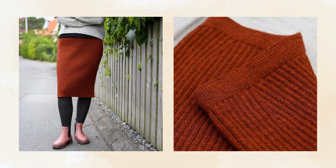This classic ribbed pencil skirt is worked seamlessly in one piece from the top down. The waistband starts with a simple provisional cast on and is worked in stockinette stitch. The casing for the elastic is created while closing the waistband. The skirt is then worked in ribbing with short row shaping at the back and dart increases at both the front and the back of the skirt. After the increases have finished, the skirt is worked even in 2x2 ribbing.